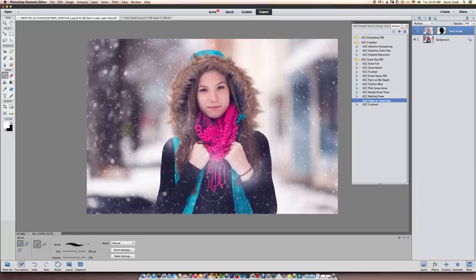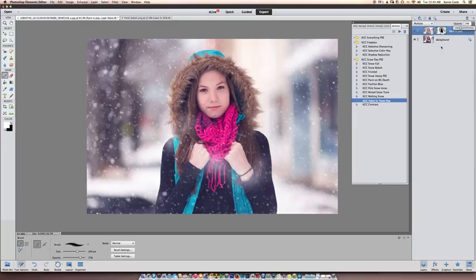So all these darker colors here, we're just going to paint in some more of that contrast. And then I'm just going to reduce the opacity just a little bit and add just a little bit more here. Like that. And then we'll just lower it down.